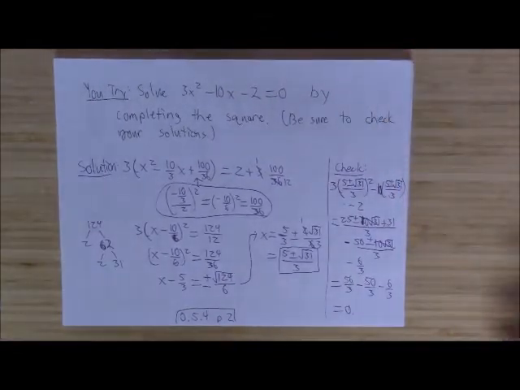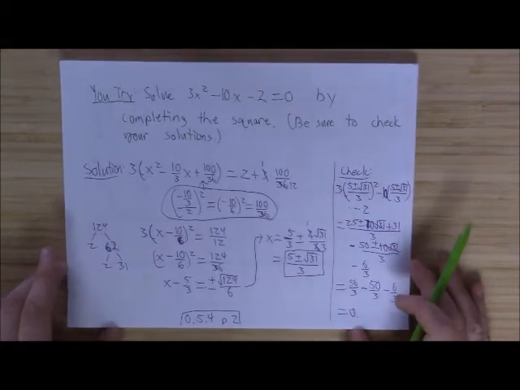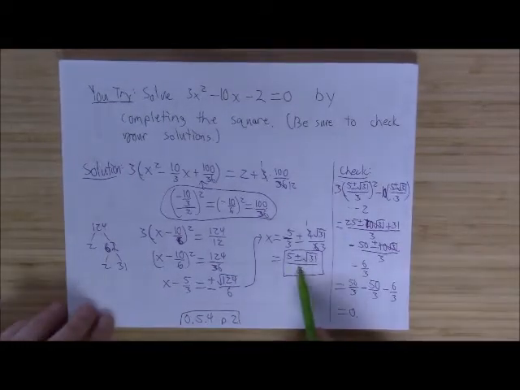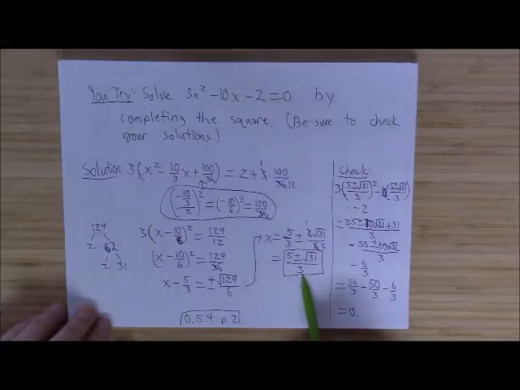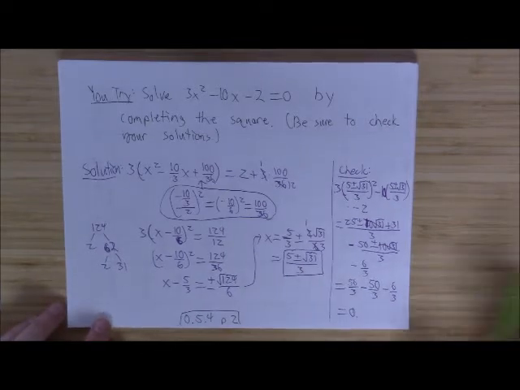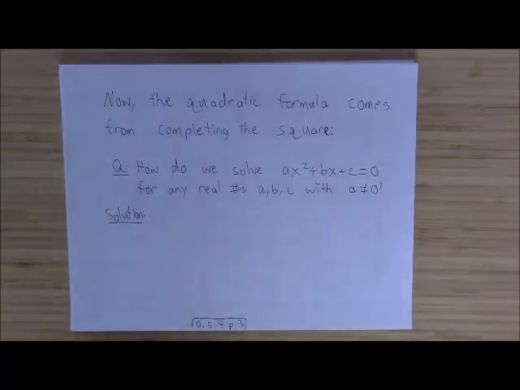An important thing to note here is, if you know the quadratic formula, you notice that this solution and the solution I got in the example I worked look a lot like what you get out of the quadratic formula. So let's go ahead and talk about how you would get the quadratic formula from completing the square, as that is where it comes from. So, as I said, we can get the quadratic formula from completing the square.